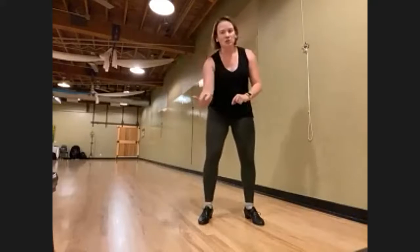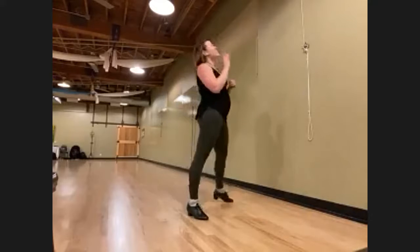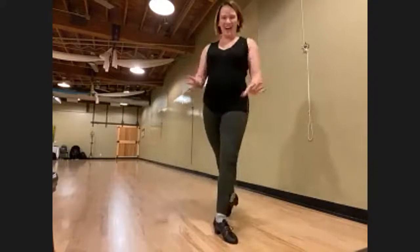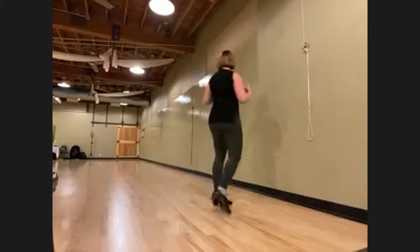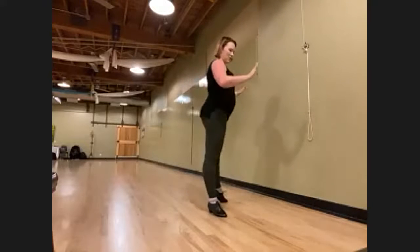I'm going to go into more detail about that because I want to. So when I do my crossovers, I'm gonna go towards you guys first. I do slow. And I do my rock. I go straight forward, like I'm doing a forward walk. And then I do a back rock. So my feet haven't moved. And then swivel, right? So forward walk, back rock, and then back on my merry way.